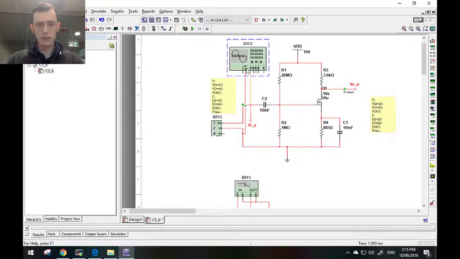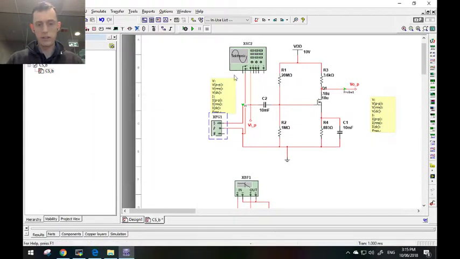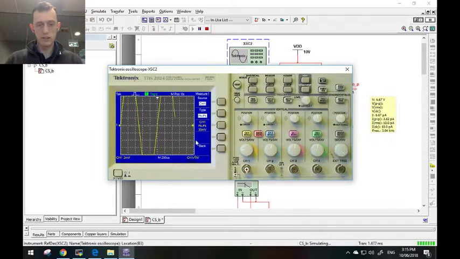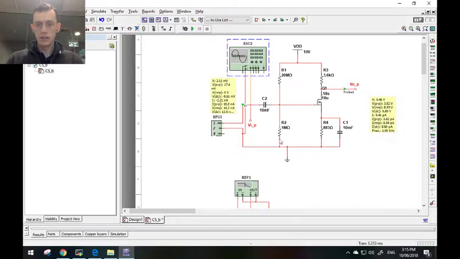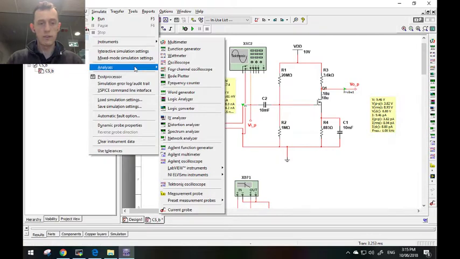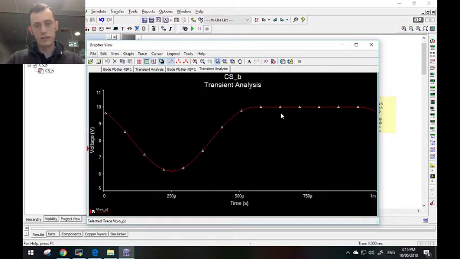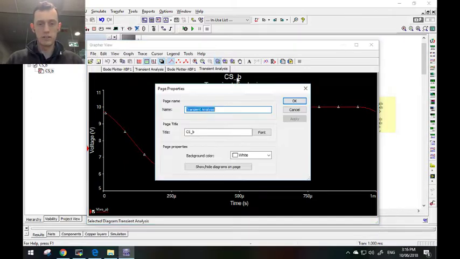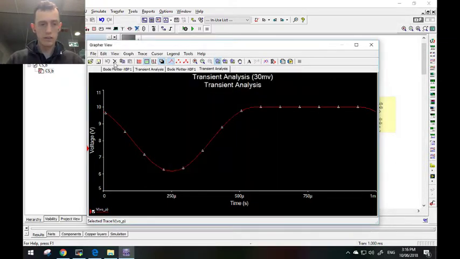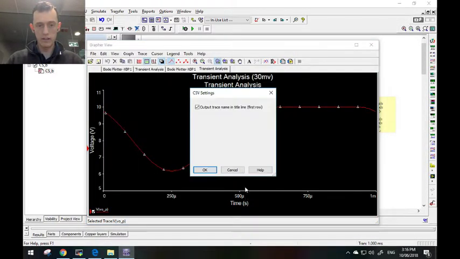Then we can change this. We need to do 30 millivolts, so we want to add that to 15. We'll run it. We'll check that it's 30 millivolts. Yep. Now let's simulate. Sorry, every single time I click instruments. Okay, simulate that one. And you can see it just keeps on going longer and longer. That's just because it's clipping harder and harder. 30 millivolts. Okay, and then save as 30 millivolts, CSV, save.